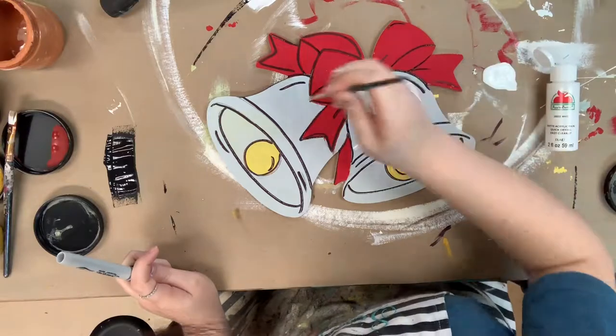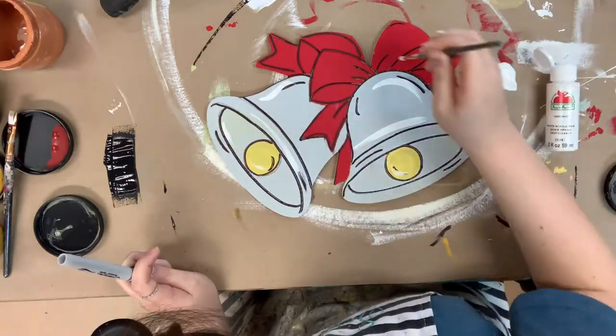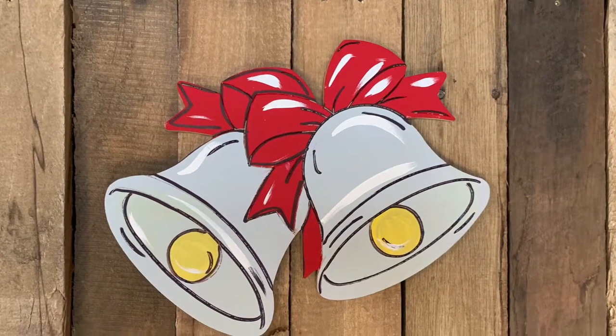Now I'm going in with my number 4 round and the white paint, and I'm going to highlight everything following the natural curves of my painting to brighten and soften everything up.